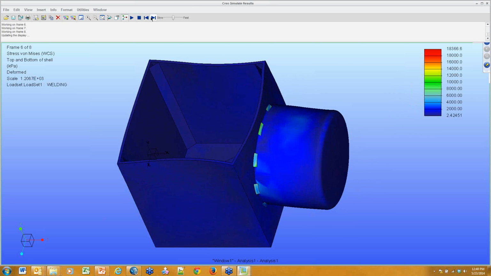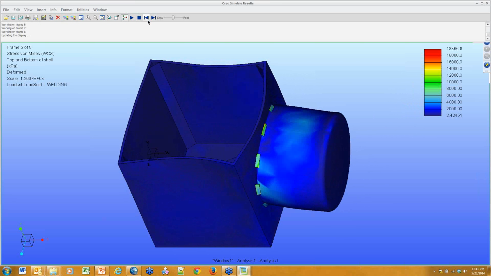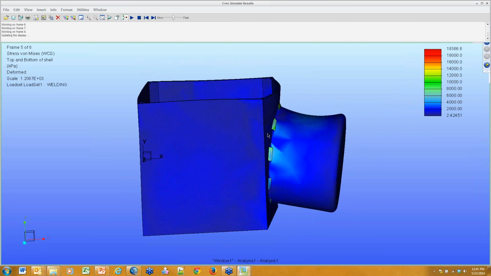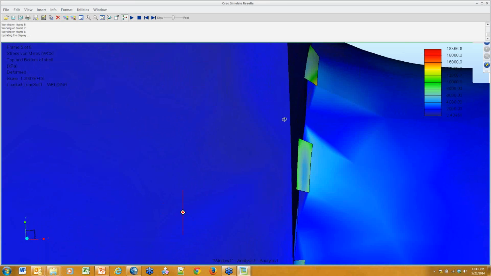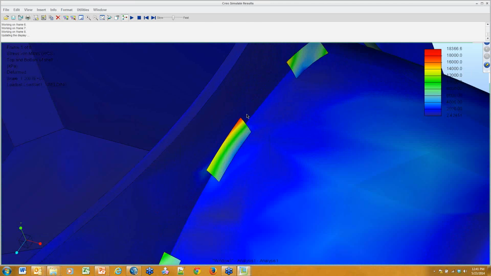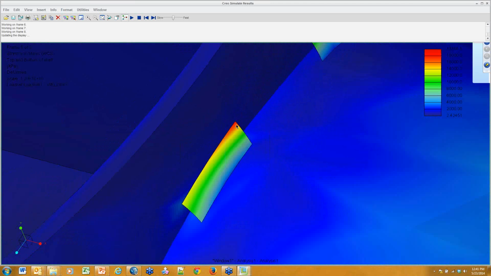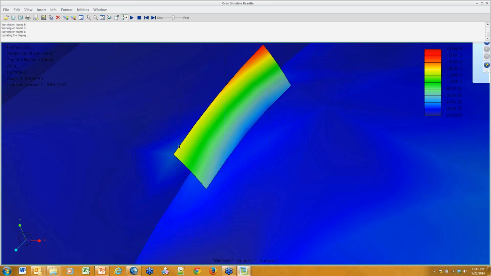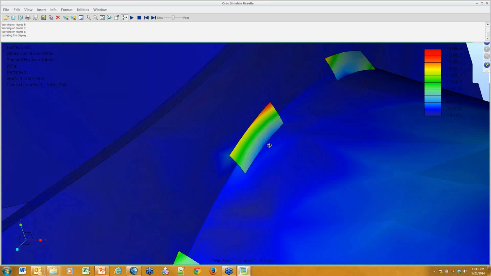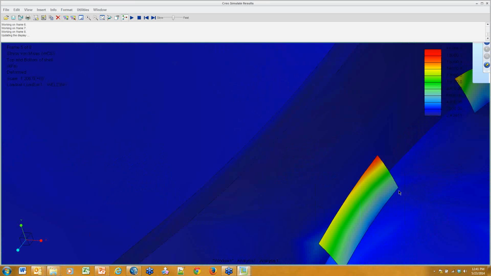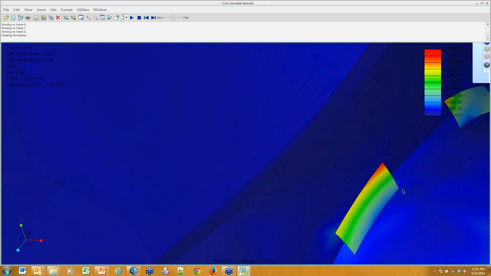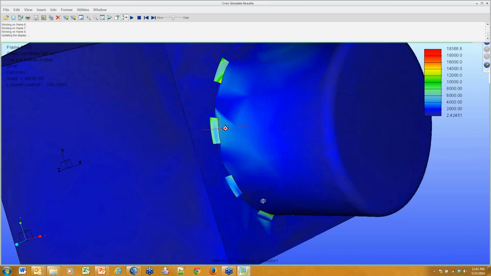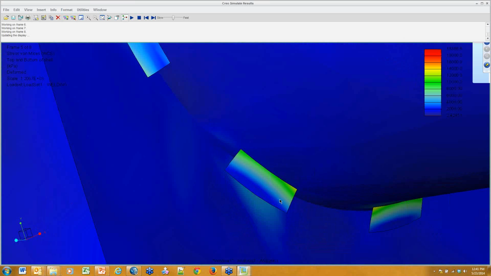And let's make the animation a bit slower here. Let's go back. It's going to be a bit difficult to see the gaps in here because the whole thing is blue. Anyway, we are seeing the stresses between this weld and this face, and how well it can be seen. But we do see the weld stresses right there, as well as the stresses on the face due to the weld kind of being pulled on it. I'm not too thrilled about how this ran. Actually looks a little bit better down here.